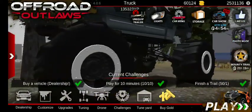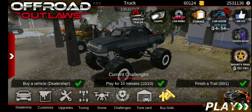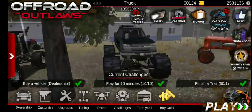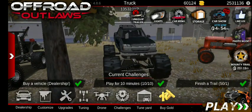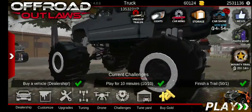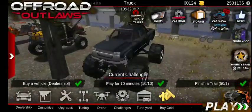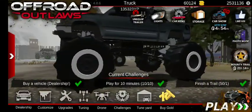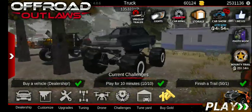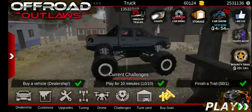But since last time y'all saw this, I added just the white beadlocks to make it sort of like the real life one. So basically, sooner or later, I'm probably going to do another version of this, whereas the dually version. Or I might just have version 1, which was the original with the not white beadlocks. Then I'll do another one with the white beadlocks and just a little bit more stuff. And then I'll do the dualies, like have three versions, and whatever he does next to it, which probably won't be too long, we'll do whatever that is. Make that version 4. I go into storage.